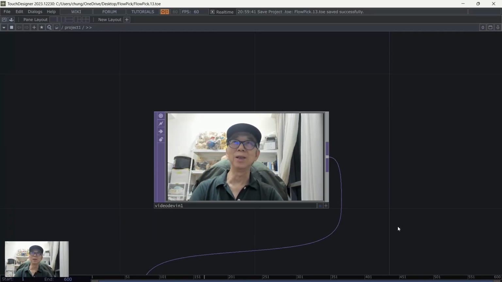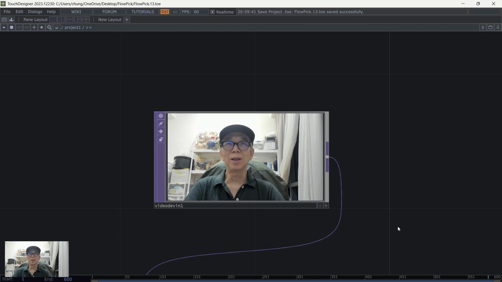Long time no see. So for today, we're going to continue something related to optical flows, and also use optical flow as a mechanism for interaction design. For the interactive part, I'll have a number of tutorials later as well to test something we call render pick.